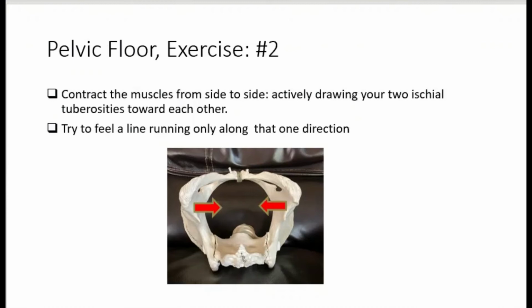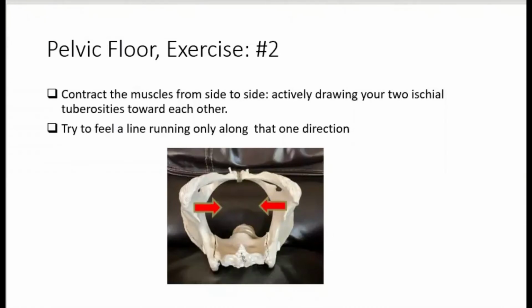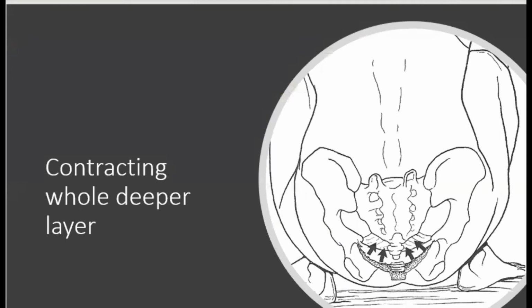And then just distinguish both, again, this one, then this one, and then you can try to do all of it at once, again doing the long endurance ones and then the quick fast twitch ones. And then you can try to do the co-contraction of the TA and the pelvic floor as you try to use the weight of your organs and draw up and in. So this is just taking the entire pelvic floor and trying to raise that up.